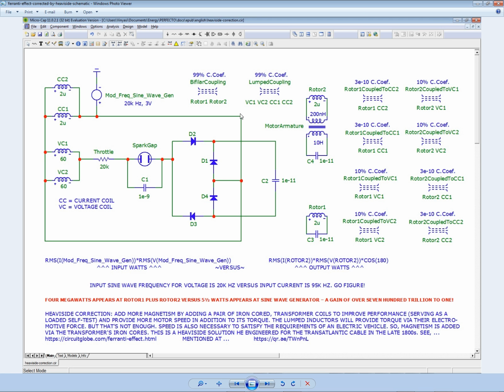And because I didn't pay for this simulator, MicroCap simulator from Spectrum Soft, I'm using their free demo version from 2017, version 11. I don't get to do much. I have to keep everything simple. And so you don't see me putting in starter coils here. And I renamed what used to be the starter coils, my current coils, because that's what they are.